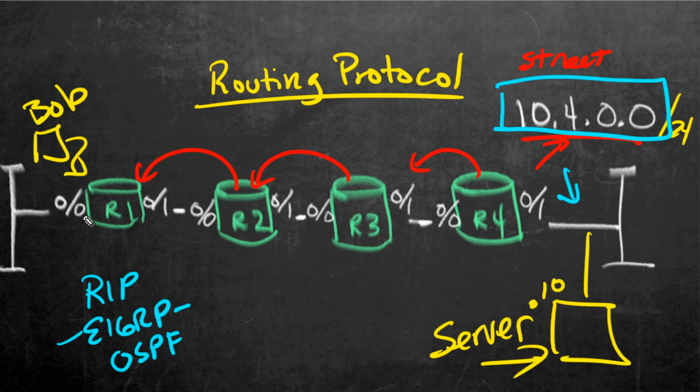So let's imagine that we have enabled it, sort of like an app on a phone. You turn on the app and you enable it, boom, it starts working. Imagine we enabled EIGRP, this routing protocol, on each of these routers, and they start talking to each other. So the question is, what are they saying to each other? With EIGRP, there's a lot of information that R4 regarding this network is going to share with R3. But I want to share with you the most important aspects of what information it's going to share regarding the street with R3. And it boils down to this. R4 is going to tell R3, hey, dear Mr. R3, there's this network, 10.4.0.0 with a 24-bit mask.